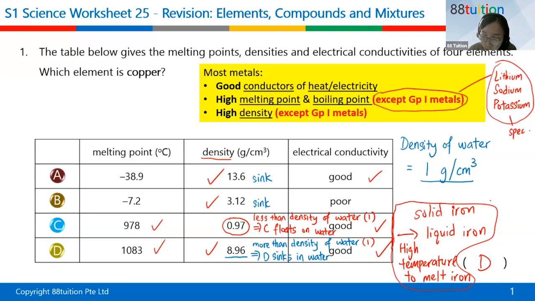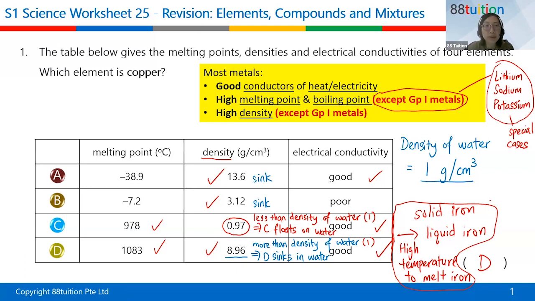They actually float on water and it's very easy to melt them. Some of them, if you put them in your hands, the metal will melt into liquid metal. You just need your body temperature, you'll melt it already. You don't even need to heat up to 500-600 degrees Celsius. So lithium, sodium, potassium, all the group 1 metals are special cases. They have low melting and low boiling points. They have low density. They float on water. Can you imagine? Lithium and sodium metal float on water, and are easy to melt from solid state to liquid state. So group 1 are special cases. Other than group 1, most of the metals have high melting and boiling points.